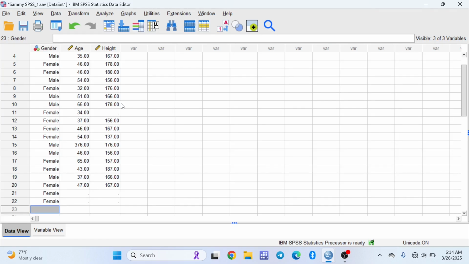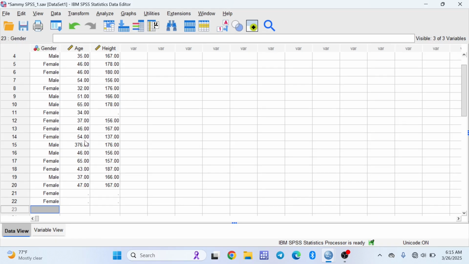But when it comes to the numeric variables, we mostly input or fix the missing values with the mean of the data set in that variable. So we've corrected the missing values for the categorical variables, but I'm not going to fix this one for now. Before we correct the errors in the numeric variables, we need to ensure that our data follows the normal distribution curve so that we can input with the mean of the data set.